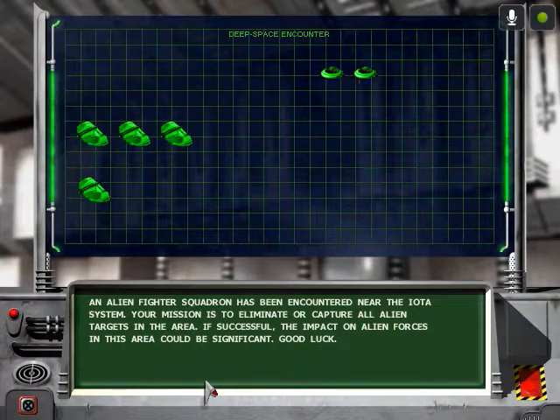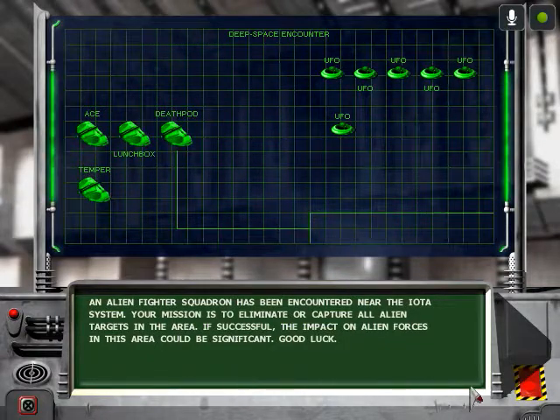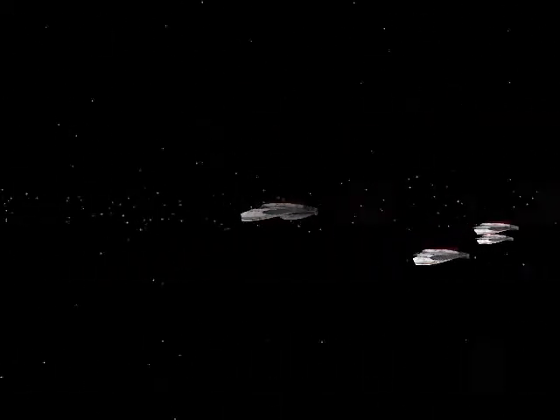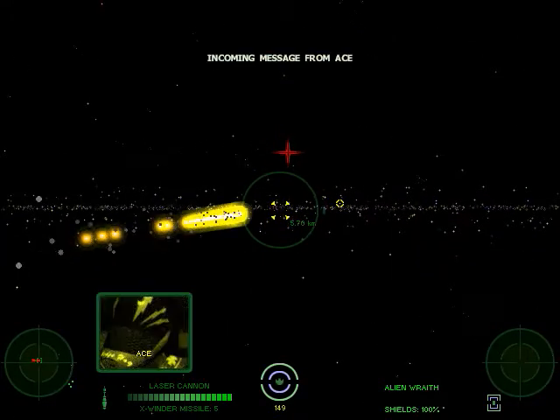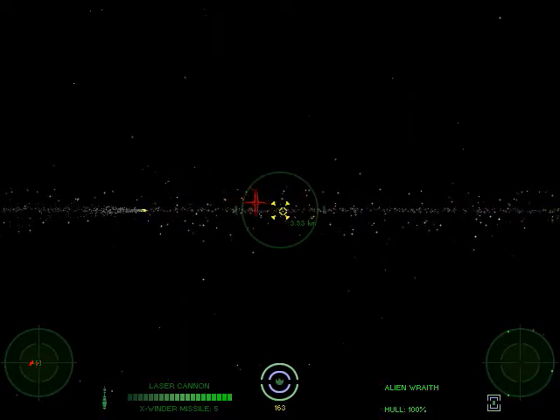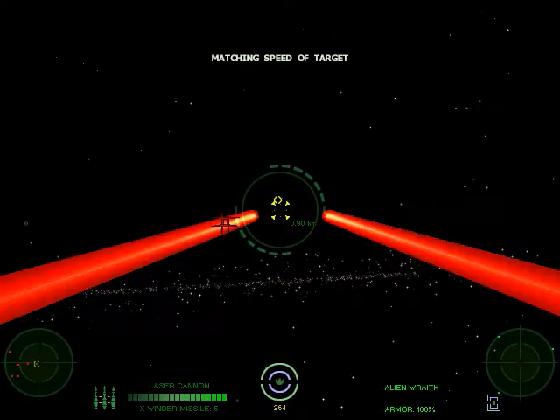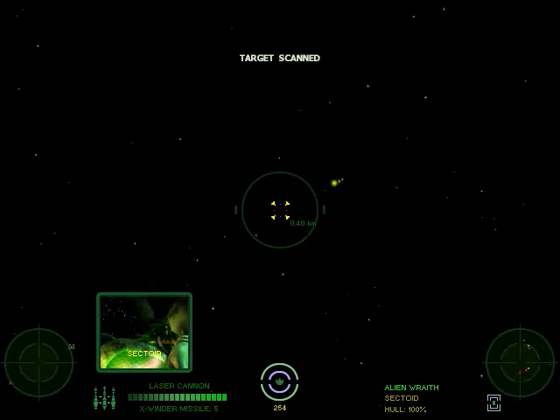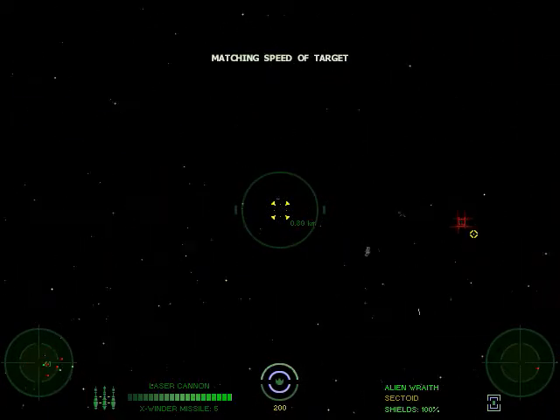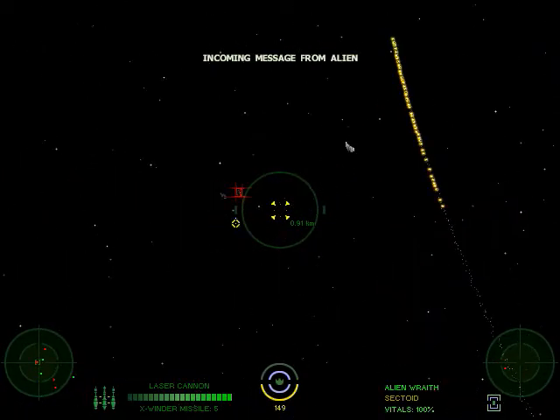Okay, what do we got? Oh, shit. 6-on-4. You know what? I didn't launch that. Who launched that? That wasn't me. Someone get him off my tail. I am working on it.